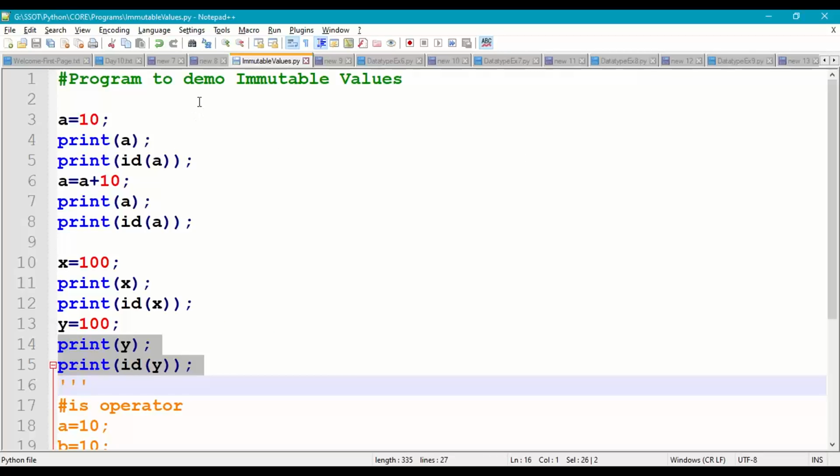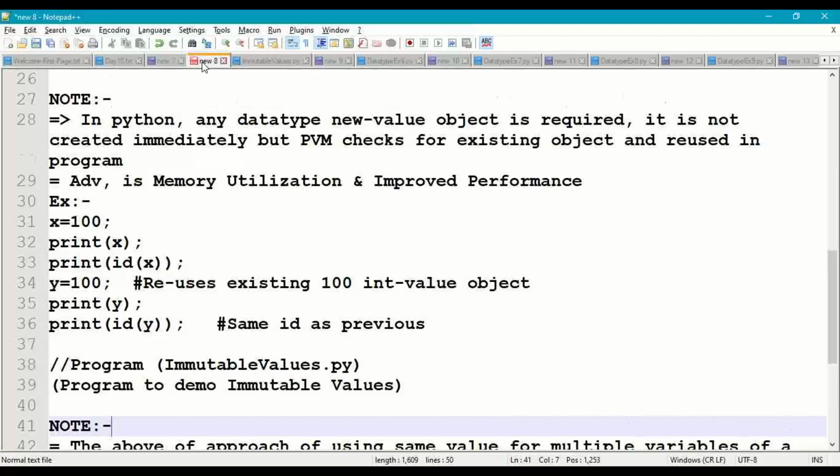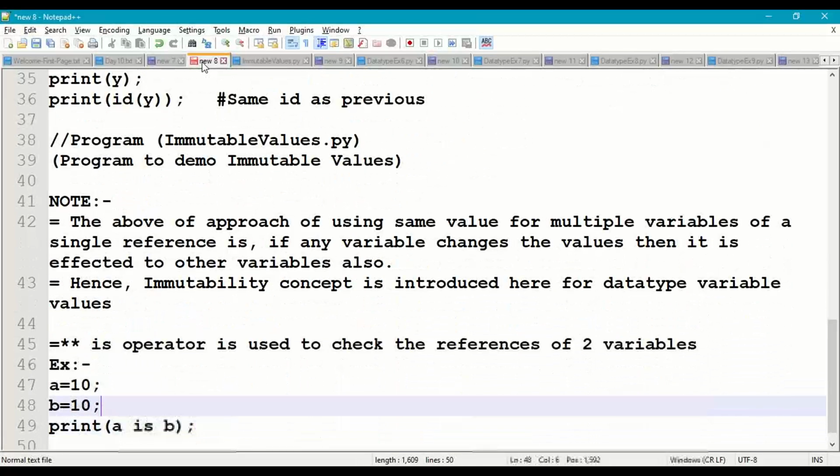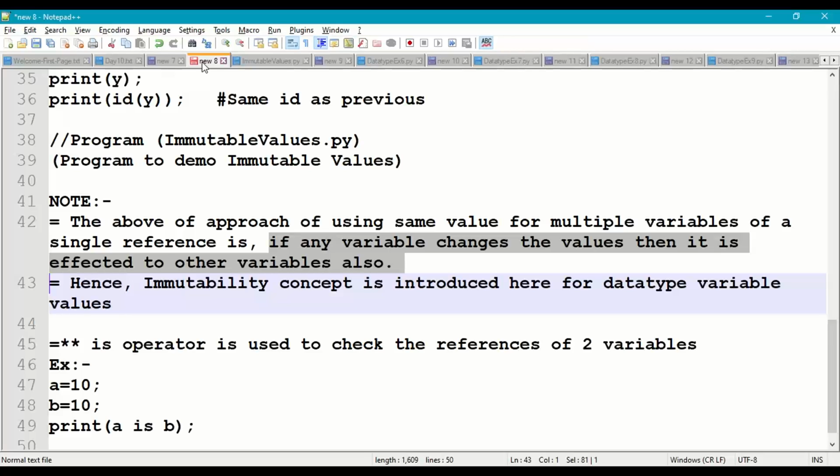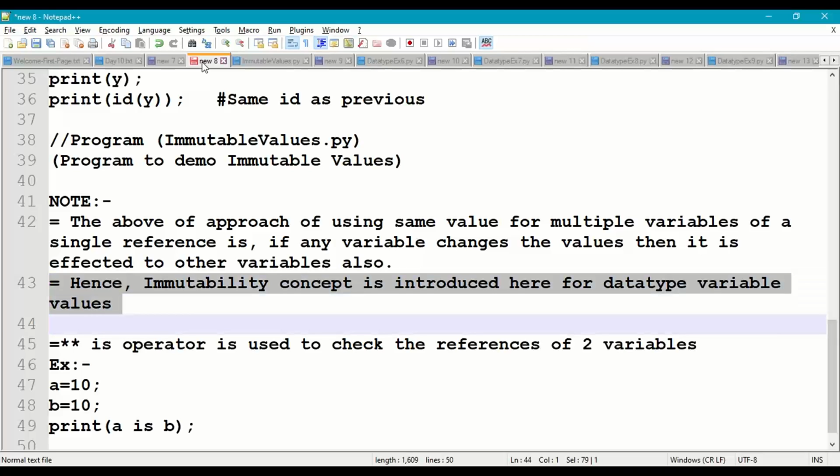Next, in immutability, what is the use of immutability actually? The above approach uses the same value for multiple variables with a single reference. If any variable changes the value, then the other variables would also be affected. So if x changes the value, it would be reflected in y. For this reason, the immutability concept is introduced.